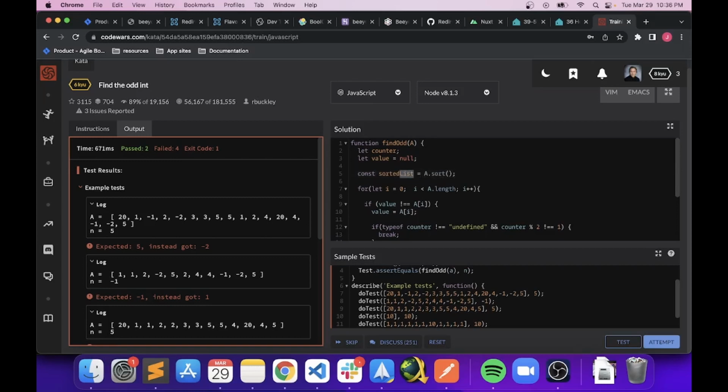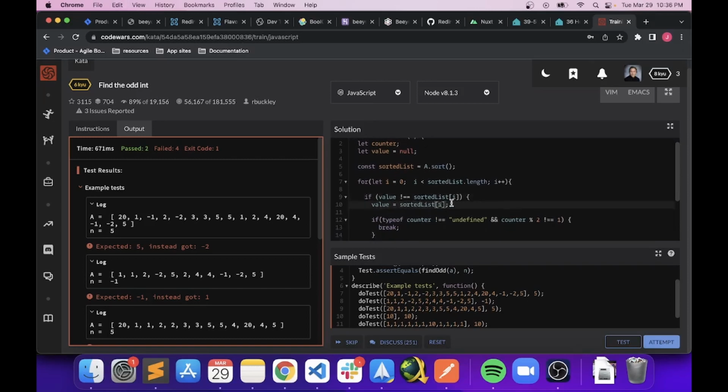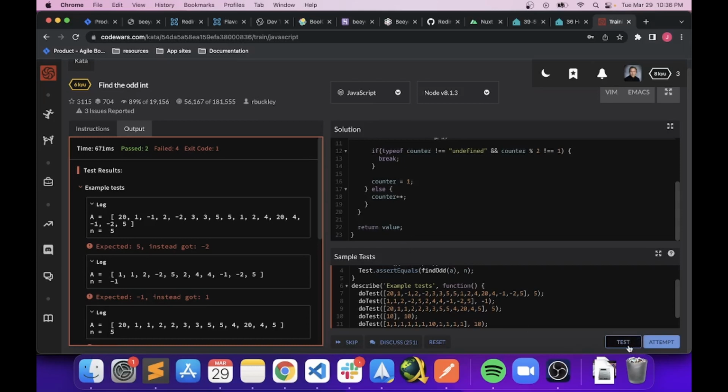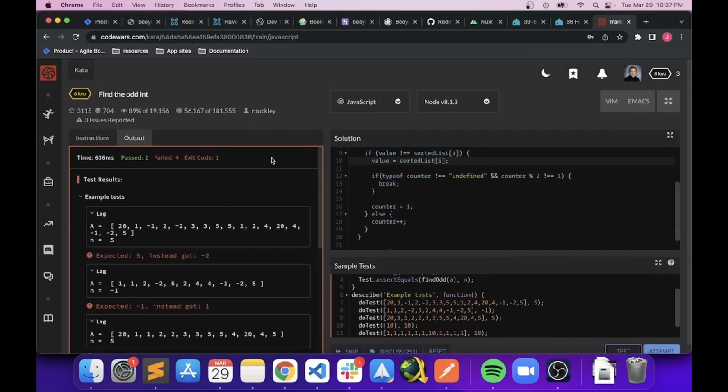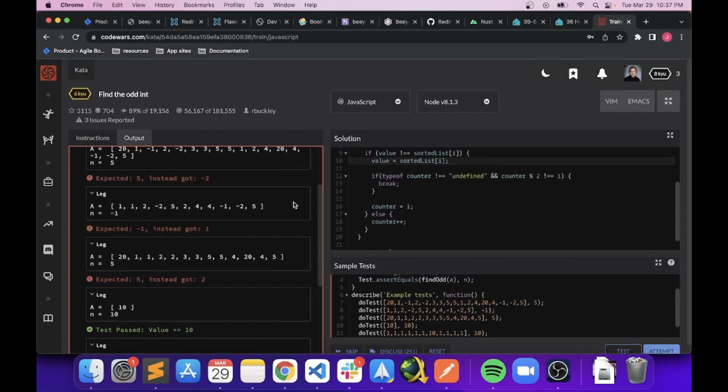We'll do sorted list, and we'll use that instead of the A, just to be really safe here, to make sure we're using the right values. Okay, so it does look like we were using the right values.